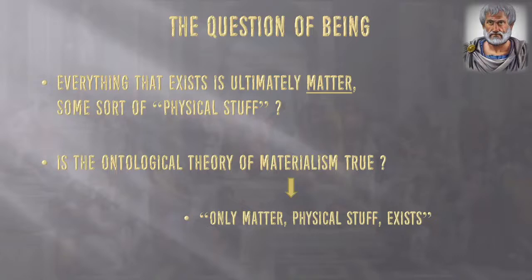Well, okay, how does Aristotle answer this question of ontological or metaphysical materialism? And as we saw from the reading, Aristotle rejects any sort of crude materialism, right? In Aristotle's metaphysics, the things that exist are not simply the matter out of which they are composed. So to the question, what exists in the world, the answer is not only matter or only physical stuff. And so we can think about the booklet, right? What was the first example used to explain Aristotle's rejection of materialism? It was that example dealing with the nature of the being of a house.